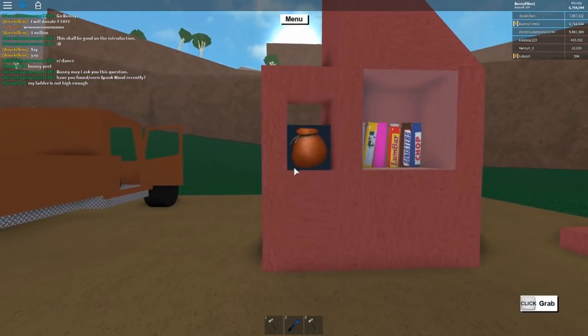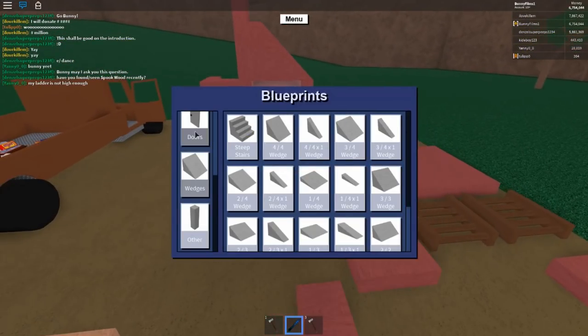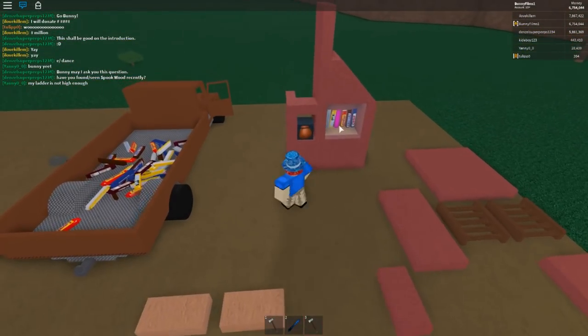Place that there. We're gonna grab ourselves our small floor, or 2x2, and place this up here, like so. There we go. And now we're gonna go ahead and grab our blueprints. You don't have to fill this blueprint in.